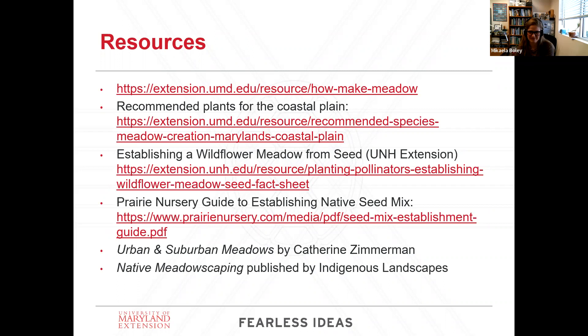What are your thoughts about zinnias? Zinnias are great. I'm not trying to demonize any plants that are not native. It's just important to know you need a mix of everything. I wouldn't plant just zinnias as a pollinator garden — you need a little bit more than that — but zinnias are great, and butterflies go crazy for them. I would intersperse them with a lot of other native plants that are going to be there more permanently and still have a lot of benefits. Don't feel ashamed of zinnias.